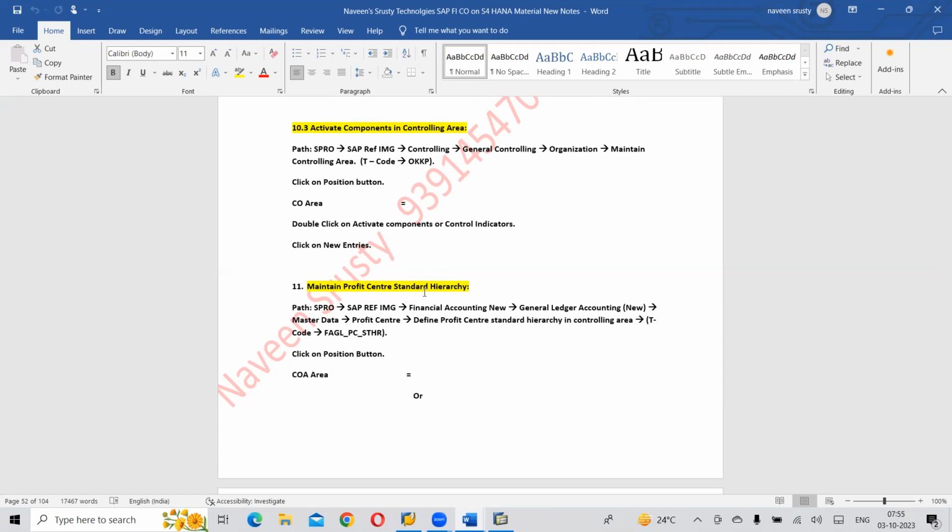For example, now we are in October month. Unfortunately, in the configuration we needed to open the October posting period, but we forgot to open it. When the end user wants to post entries in October, the system will clearly show a message stating that the period is not opened. At that point there is a ticket. Then we need to open that period and revert back to them. Is that clear? Makes sense.